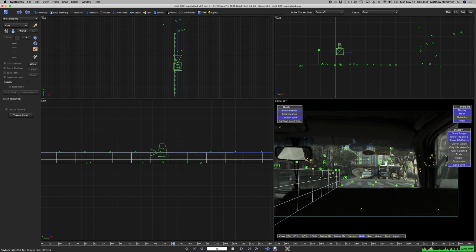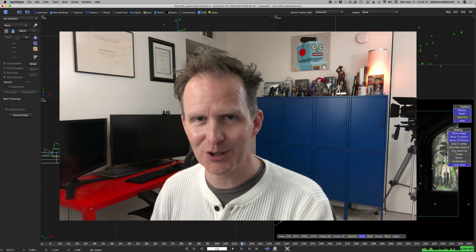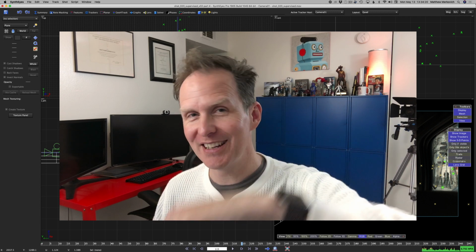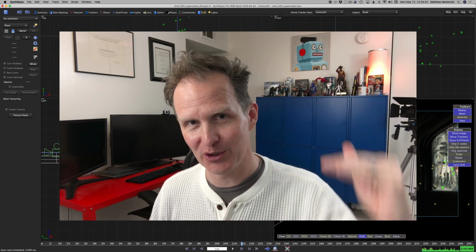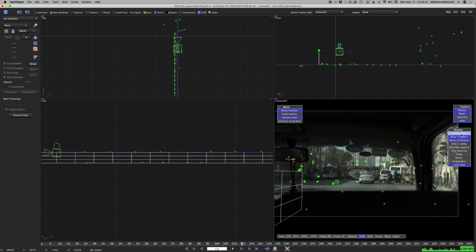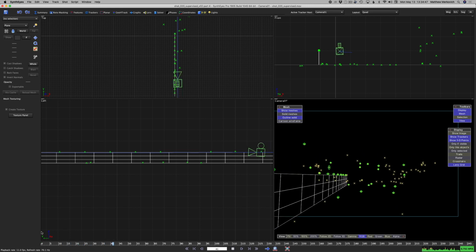I tend to render these over black and then put them through the whole redistortion, undistortion, lens distortion pipeline. Goes into editorial, gets composited there just as a simple screen comp over the original material. Okay, so let's turn off the image. So this is basically what my QC QuickTimes look like.